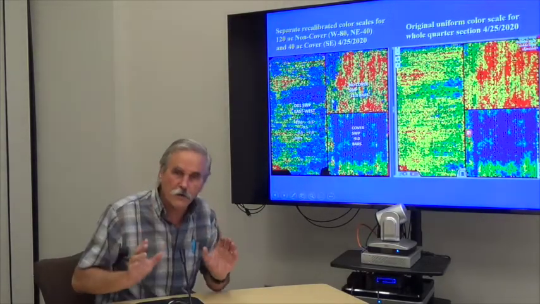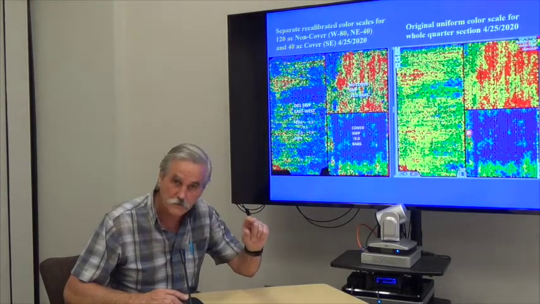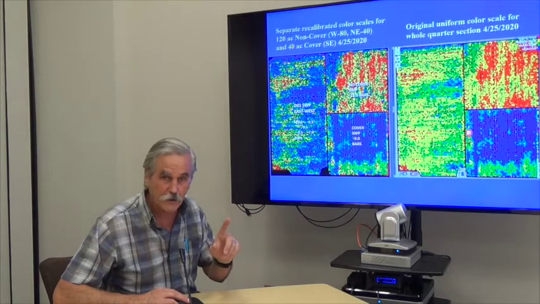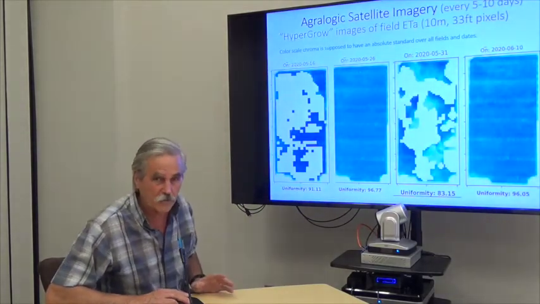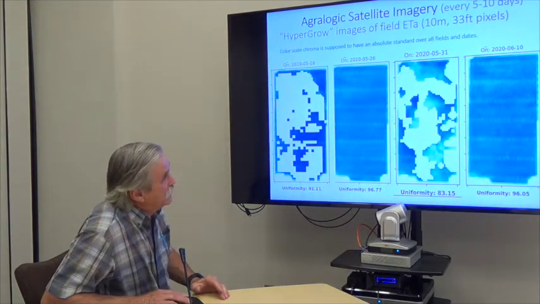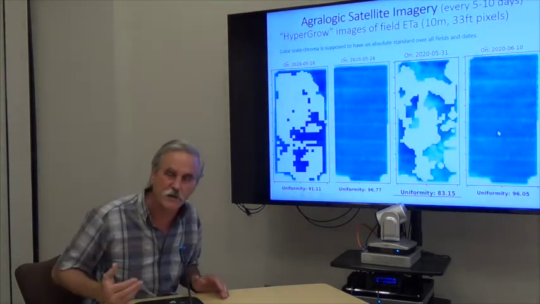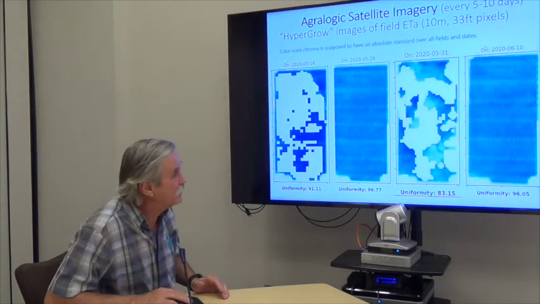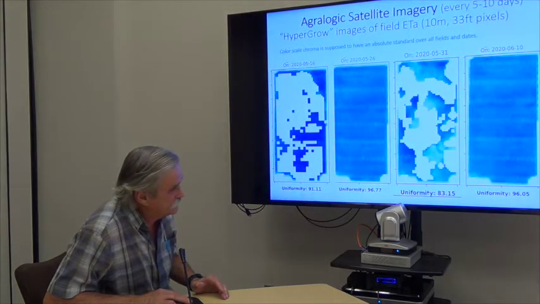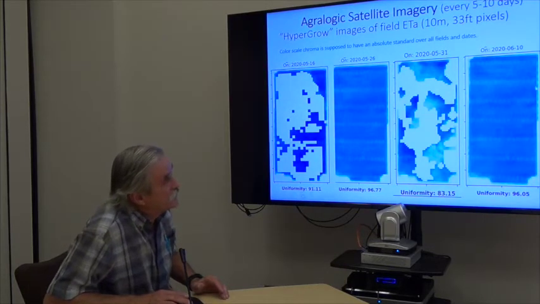So aerial imageries are not always perfect. The relative comparison of a given image at a given time for a whole field is still very accurate. But from one time to the next, it can have a problem. The Agrologic guys are trying to solve this. They say they've got a constant blue scale, and they are now combining with the Jane Irrigation people to provide this data on a weekly basis with a constant scale and a uniformity of what that water is, every 5 to 10 days, depending on when the satellite goes over.